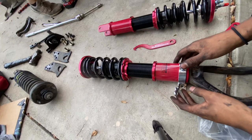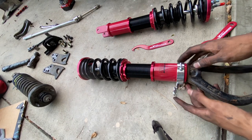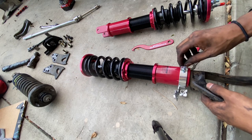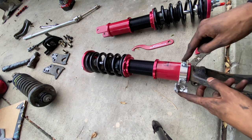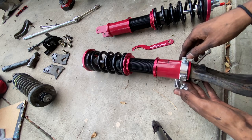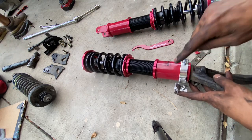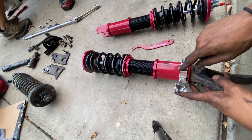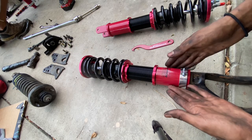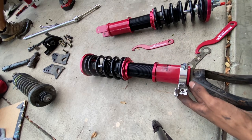And Issa was just asking about the bracket for the brake lines. That's actually a really cool feature on these Maxpeedingrods coilovers, is that they come with this adjustable brake line bracket. This is really freaking cool, guys. If you don't know, this is to mount your brake lines. And if you're not experienced with aftermarket coilovers, this is almost never a feature in aftermarket coilovers. We usually just zip tie the actual cup, but this is actually a really cool feature, and I'm really excited about this.